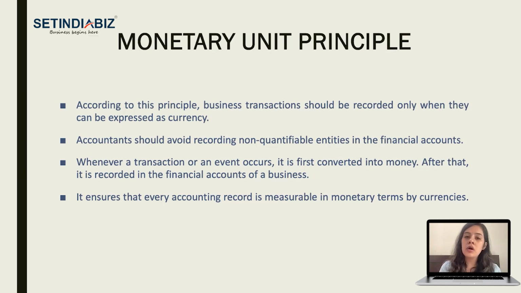They will be recorded, classified, and interpreted in accounts, right? So this is monetary unit principle. I will repeat, monetary unit principle means all those transactions which can be quantified, which can be recorded in terms of money, they will be recorded. Now let's go to the next principle, reliability principle.